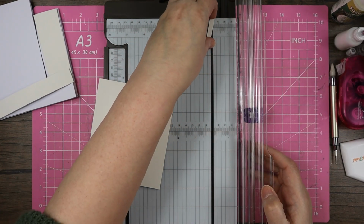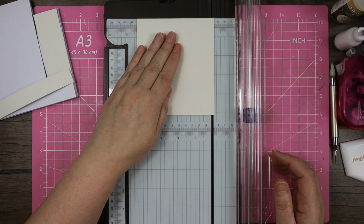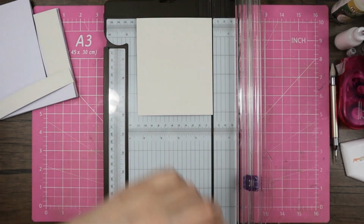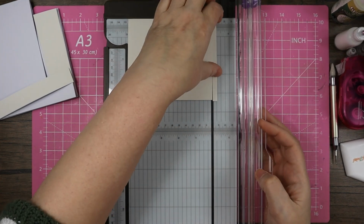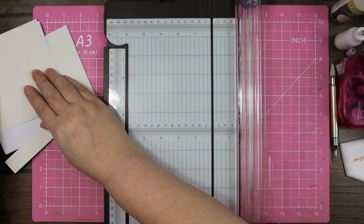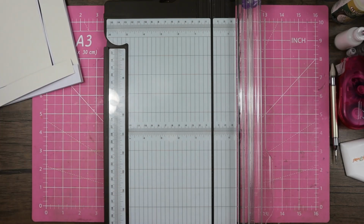And then this centre piece is going to be 4.5 by 5. So if we go 2 notches off the 4.5, that's the bit I have to remember when I mix it up like that, that I have to add that extra 1/2 inch on. That will go on to there. Now we've got all of those mats out of our piece of 1mm mat.